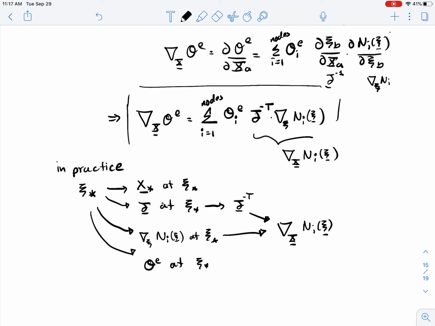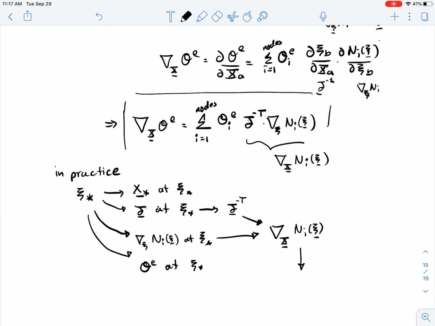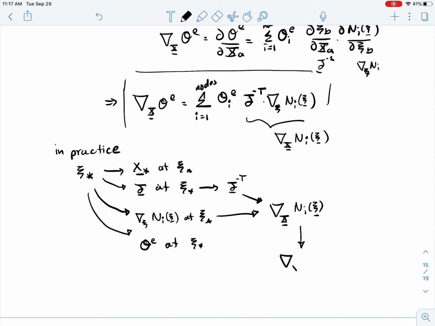And now with that you can also evaluate the, you don't even need to evaluate the theta E. But once you have gradients of the shape function with respect to x, you can also use that to compute the gradient of theta with respect to x, because this is nothing more than the sum of I equals 1 to the number of nodes theta IE times the gradient of the shape functions with respect to x.